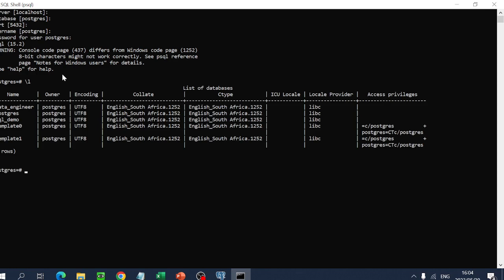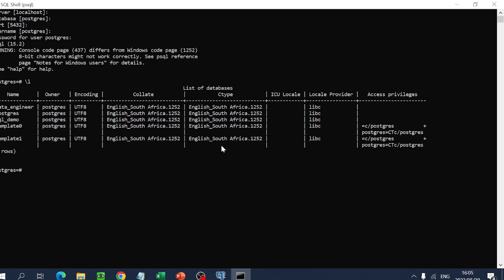So what this shows here, we see the table with all the databases and their name, and the owner, the access, the privileges.